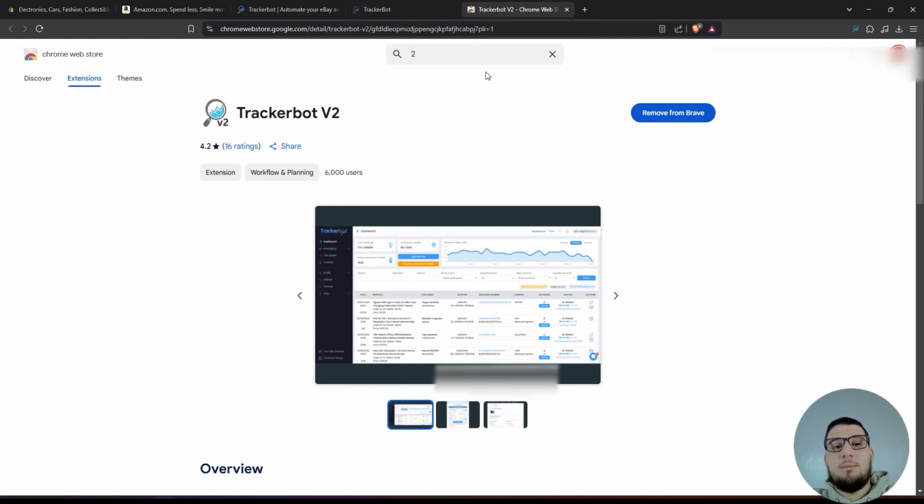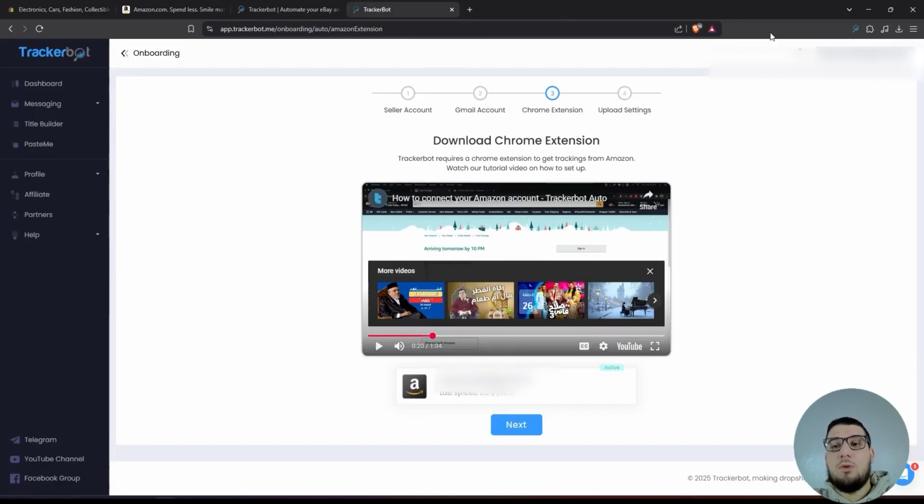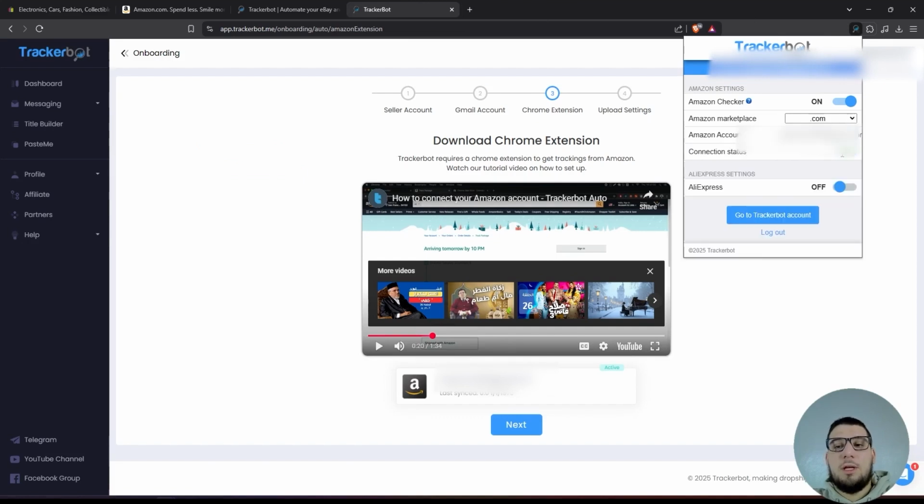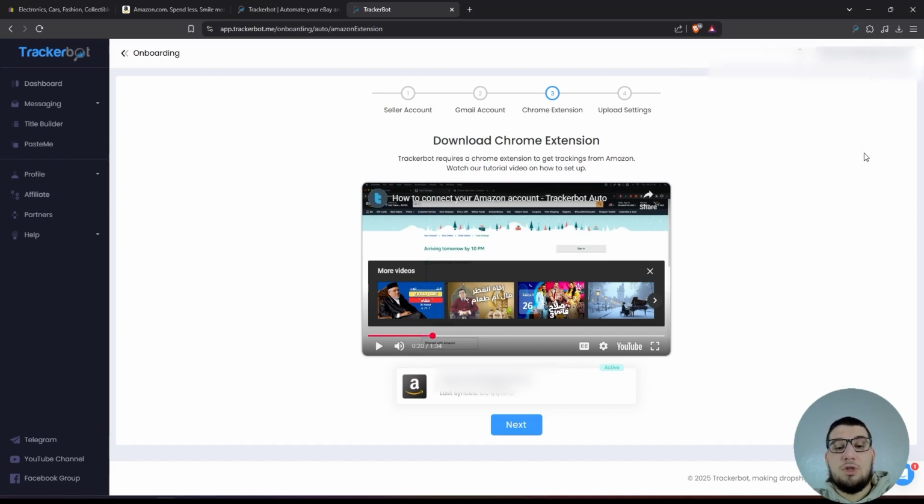So right here, as I said, make sure that the extension is downloaded. I'm going to close this tab right now, and we can also enable it for AliExpress. All you have to do is click this and it will be enabled, and you'll have to connect your AliExpress as well. So we can see that here is the Amazon account. Its connection status is active, which is awesome. I can also see that the next button is available right now. This is the email right here, and the last synced is following.